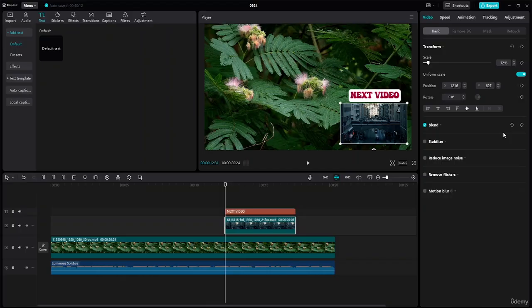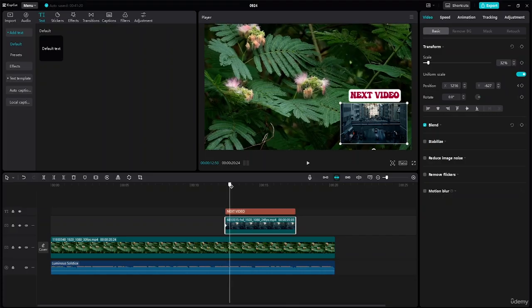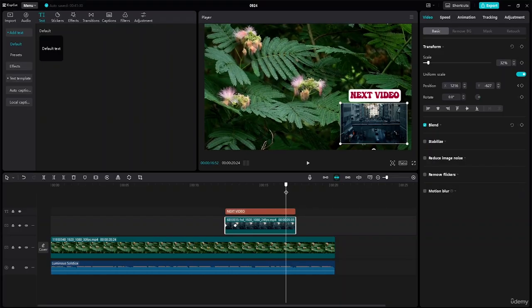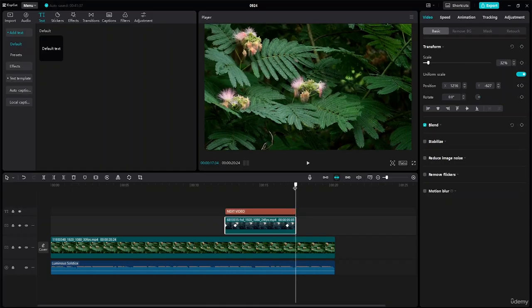Okay, so you need to know what keyframes are first. As you guys can see on the right hand side of this control panel, I do have this diamond-like icon. So if you do want to add keyframes, you guys can basically do that. So first, let's come here and let's put on keyframes. Let's put one over here. Let me move it. Let's put one over here as well. Okay, so here. And lastly, I'm going to put one keyframe right over here. And lastly, I do want to put one keyframe over here as well.